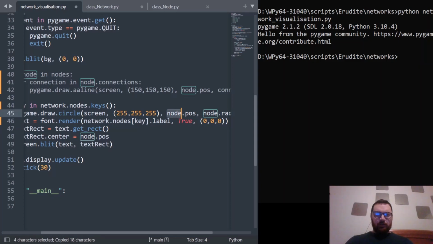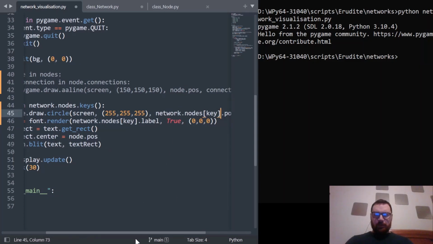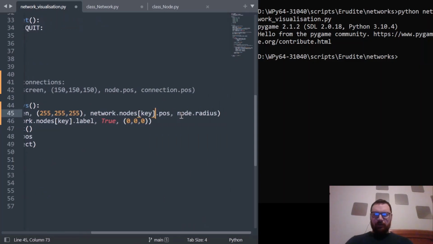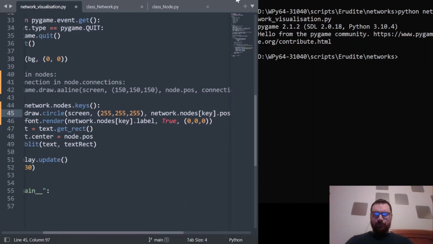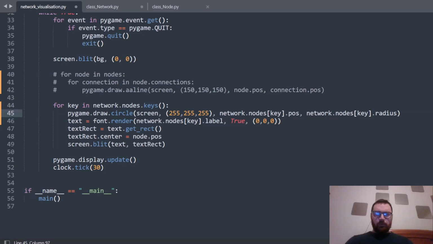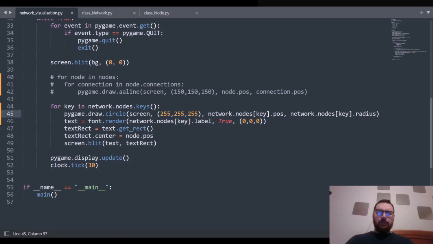And we can use that same bit here. It does make it a bit long to read though, and a bit annoying, but it'll do for now. If I make this full window, there, that might be a little clearer, so that we can see the whole window of what's going on here. And we have another one down here, which we need to refer to as network.nodes key position.